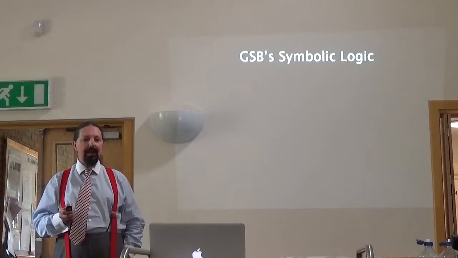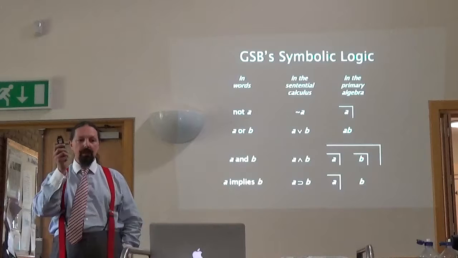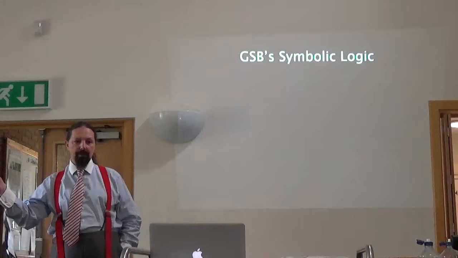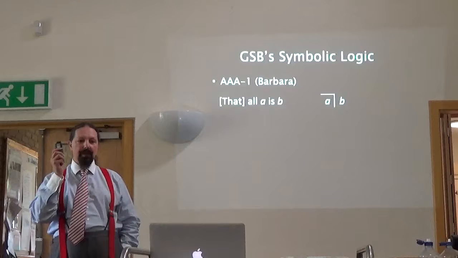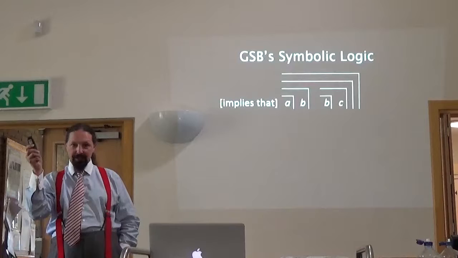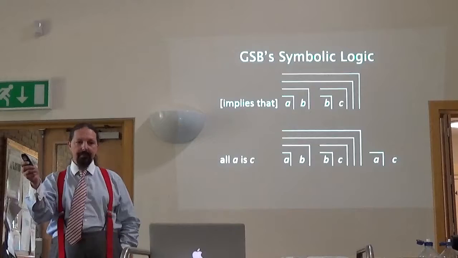First, let's look at how he notates the 'and' relationship. You've got A with a mark over it, B with a mark over it, and a mark over the two — and that's used to build a syllogism. So a Barbara syllogism starts off with all A is B, and — this is where the 'and' comes in — all B is C, implies — that's where you put an extra mark over them — that all A is C.